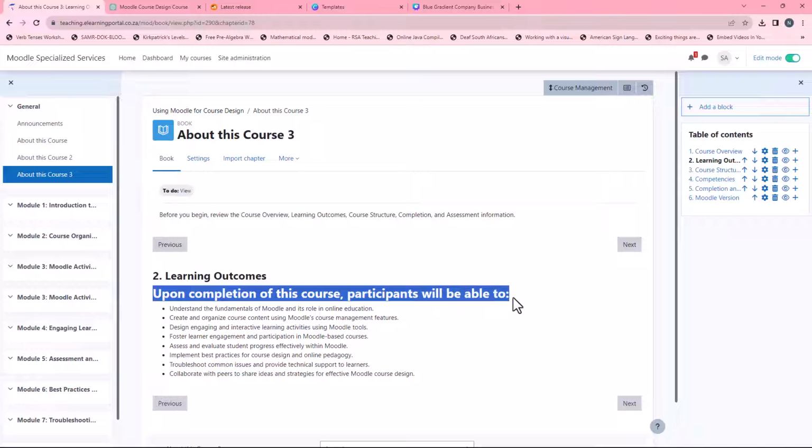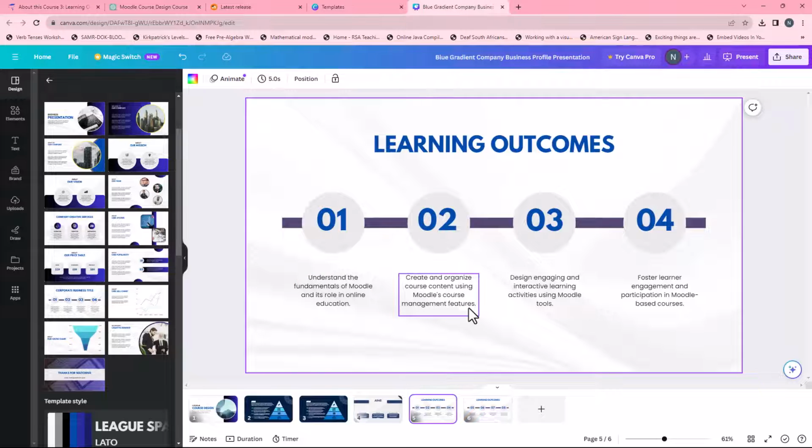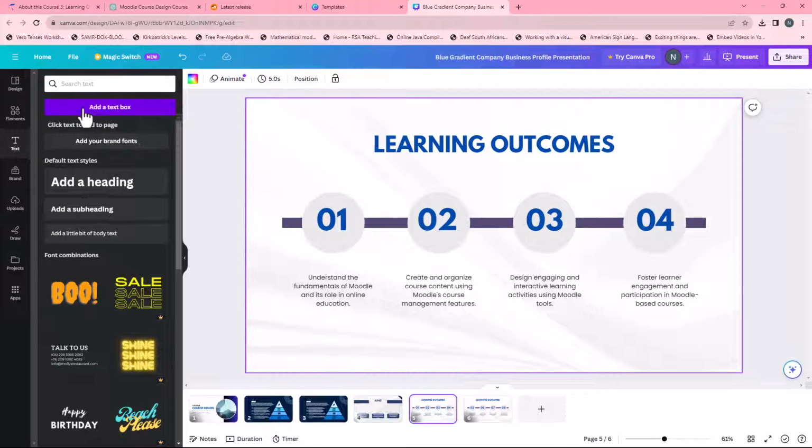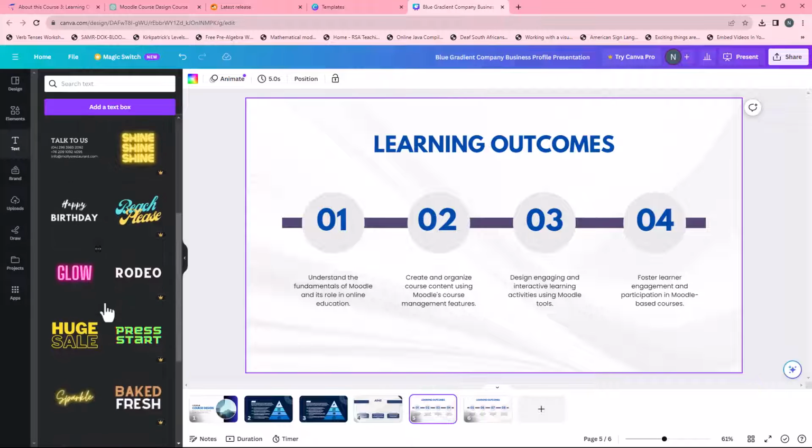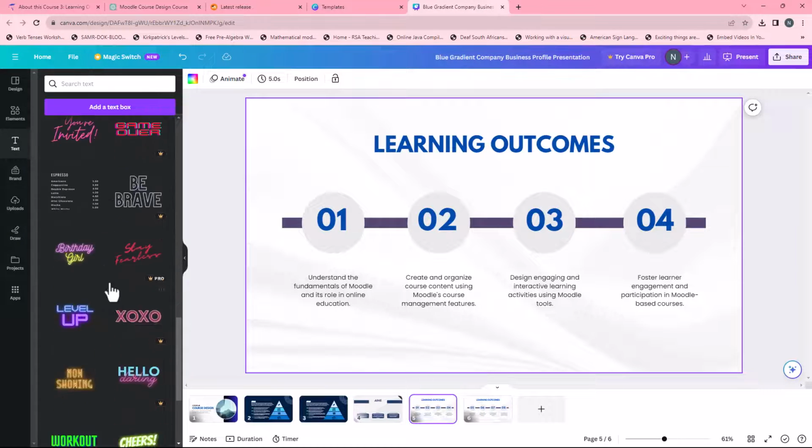Okay, so let's just copy that line, and what we'll do here in Canva, we'll actually do a copy and paste, and then we'll paste it in here. What we can do is select the text menu and then add a text box, or we can select a template here that we can use.